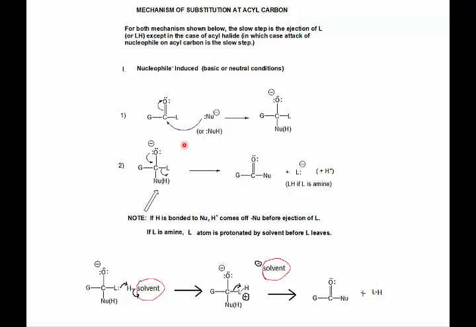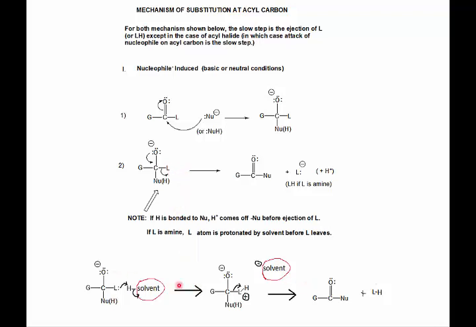It's one of the worst leaving groups, because you consider that if we have an amino group and you're breaking away this bond here, you're forming a nitrogen with a negative charge. It's called an amide ion, and that's very unstable and a very, very poor leaving group. In fact, it's so poor it won't happen. So the point is that if L here is a nitrogen, then it can't break off by itself. It requires proton attachment, and normally that comes from the solvent. When a proton attaches to that L, then it's a much better leaving group, and it can leave.